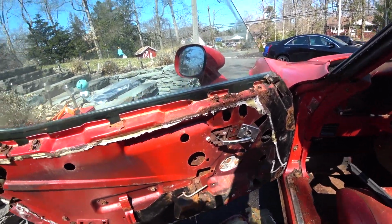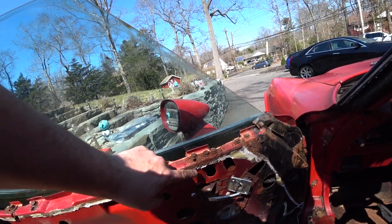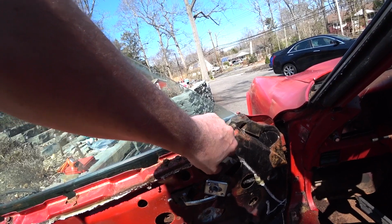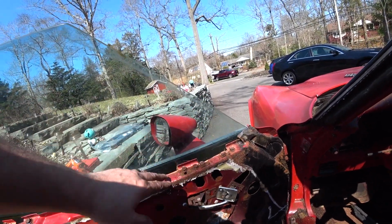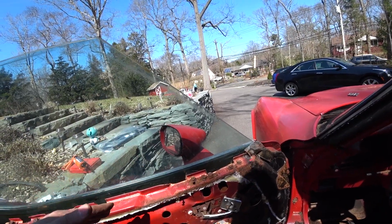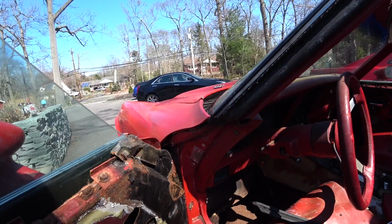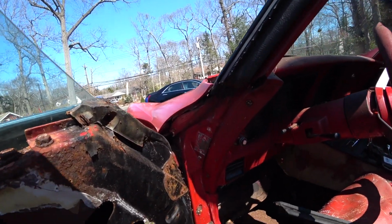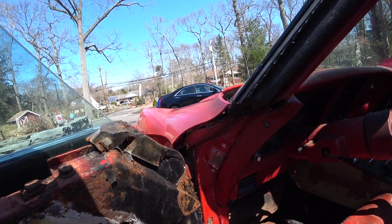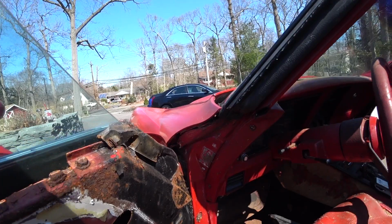Bad news is up above here, like where all these bolts are, this is rotten right here. This is going to have to go away. It can't stay like that. That's going to be bad. I guess what's kind of good about that is it's under the door panel, so even if I cut pieces and they don't look perfect, it'll be good enough. The other good news is if you look at the bird cage in here, it's not perfect, but it's not looking all rusty from what I can see so far. So there's that.